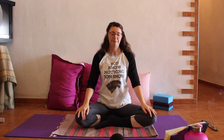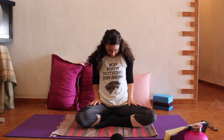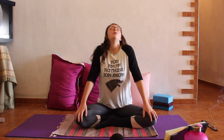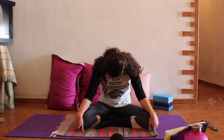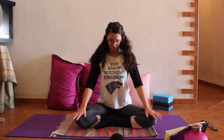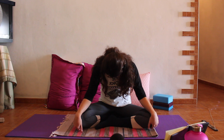Because we are going to do a seated pranayama. So we might need to warm up the spine a little bit so we can find that lift in the chest so we don't start collapsing here. Let's inhale and open up the heart, pull the shoulders back, slightly look up. On an exhale, rounding down, release everything. One more inhale, open up, big stretch. Exhale, release everything. And inhale back to center.